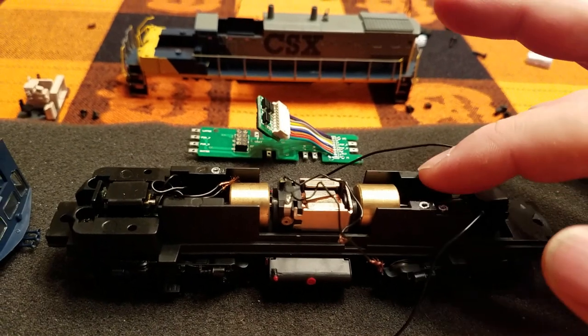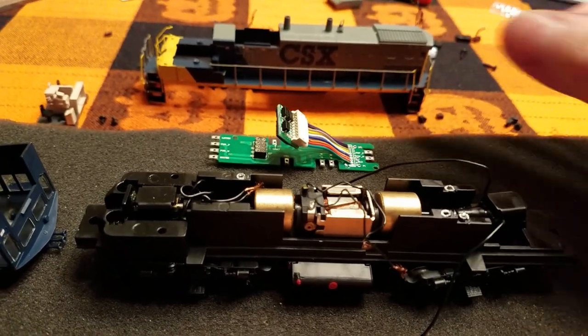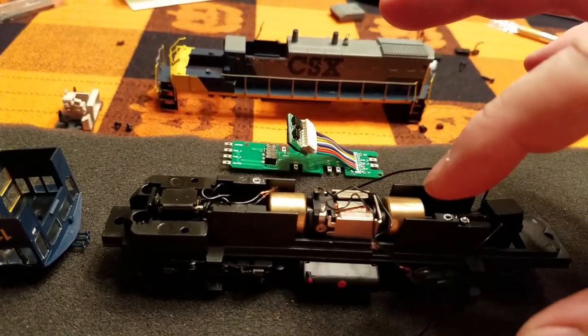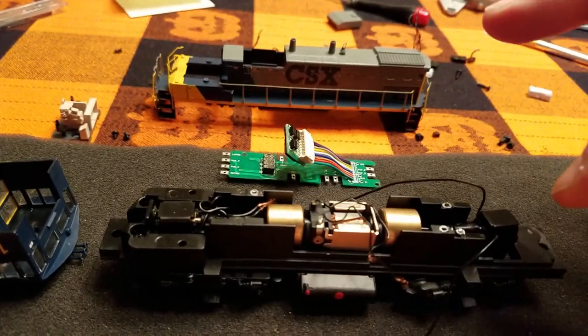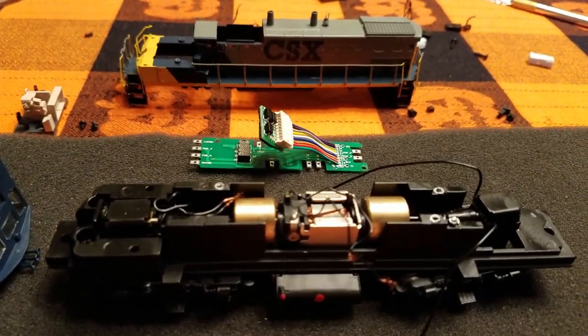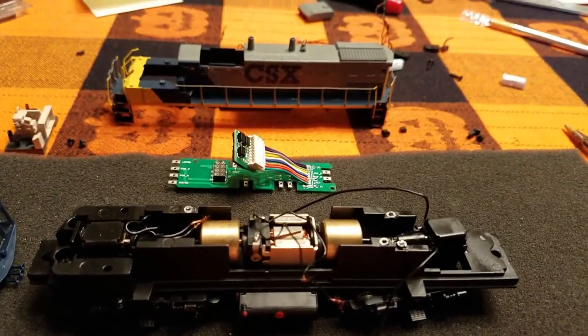To be honest, even before I took those off, I put the shell down on top with the current keeper, and it slid right up to the nose with no problem. I mean, there's a decent amount of room.